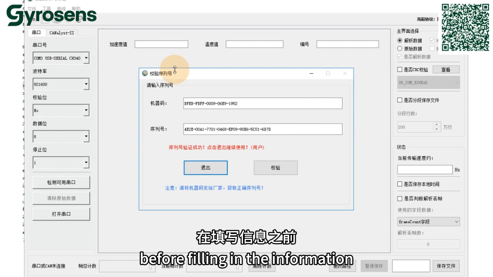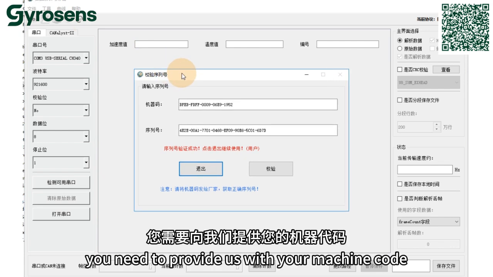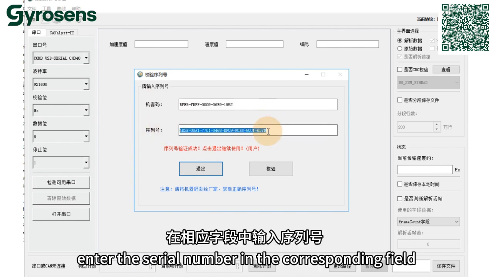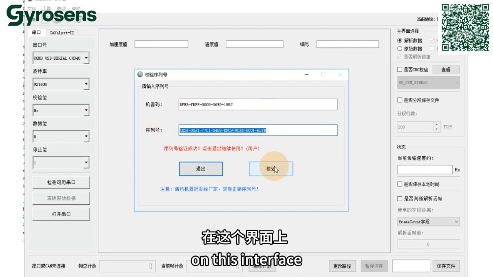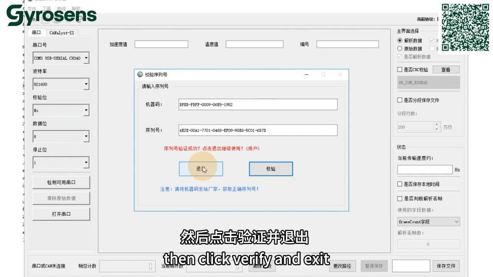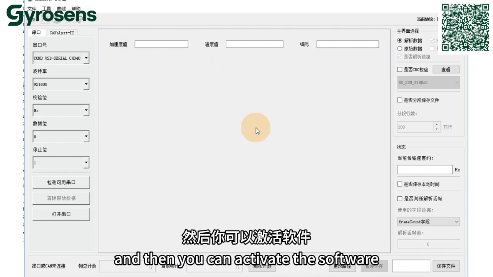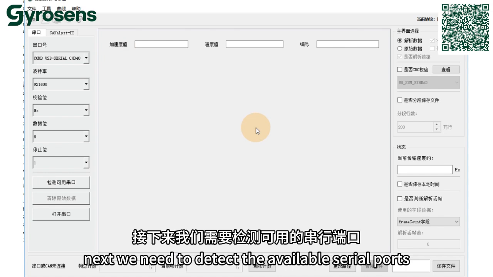Before filling in the information, you need to provide us with your machine code. We will then issue a serial number to you. Enter the serial number in the corresponding field on this interface, then click Verify, and exit, and then you can activate the software.